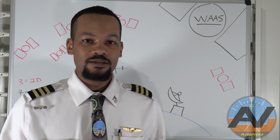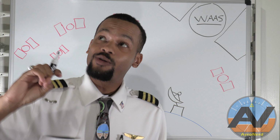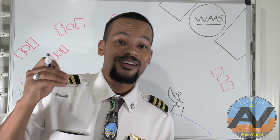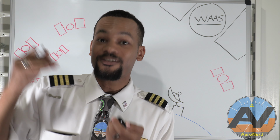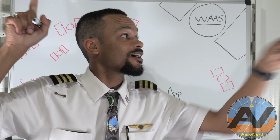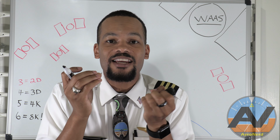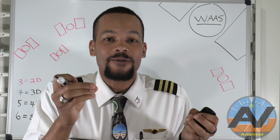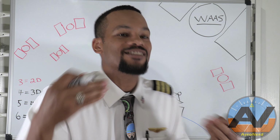GPS, all it is is a bunch of clocks. It's literally all it is. The airplane sends the signal to a satellite. The satellite returns that signal back. The airplane times, at the speed of light, how much time it takes to get that back from that satellite, and then it does the same thing for another satellite, and another satellite, and another satellite, and it gathers all this information instantaneously in that 1 second to be able to tell where it's at at that exact point when it received all the information, and then it does it again, and again, and again, continuously.